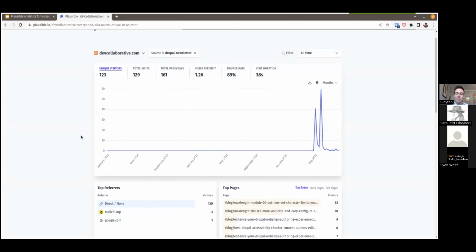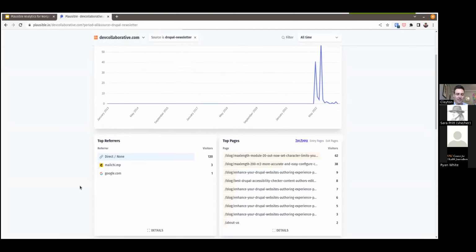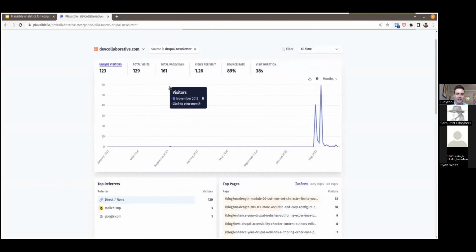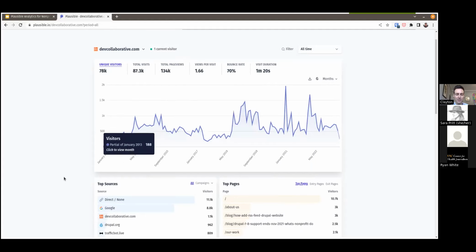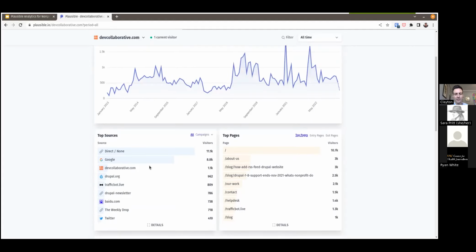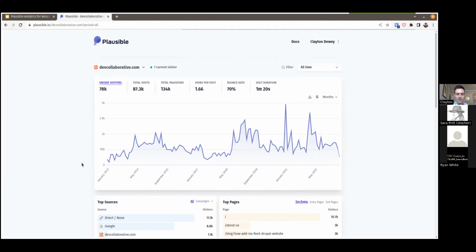Yeah. I did want to point out, here's what I mentioned about some of the limitations of the imported data. When you start clicking through and getting into specific filters, like this Drupal newsletter, it can't pick up on that from the old Google Analytics sites. So some of that filtering isn't going to apply to your legacy data. It's more just the raw numbers. Mm-hmm. Yeah.